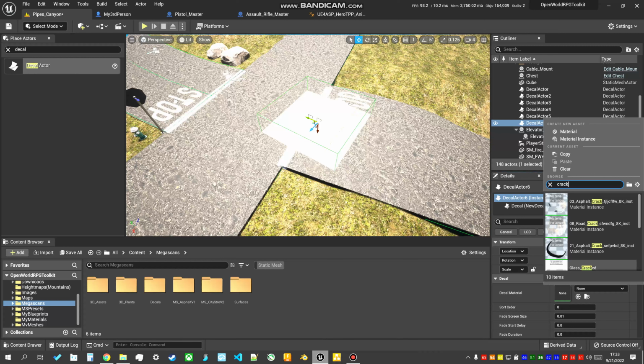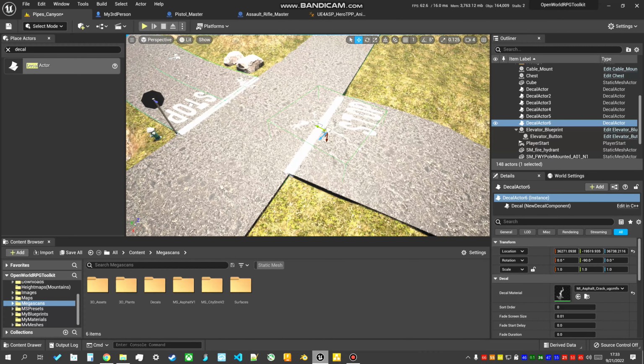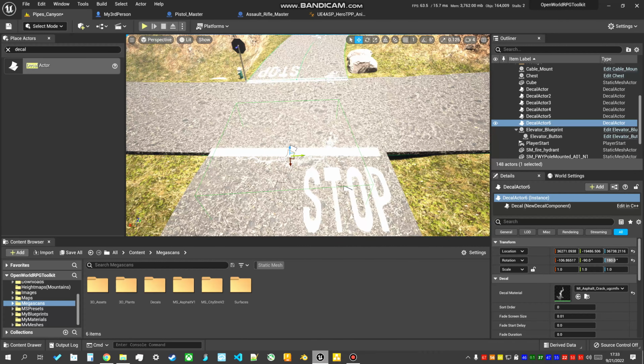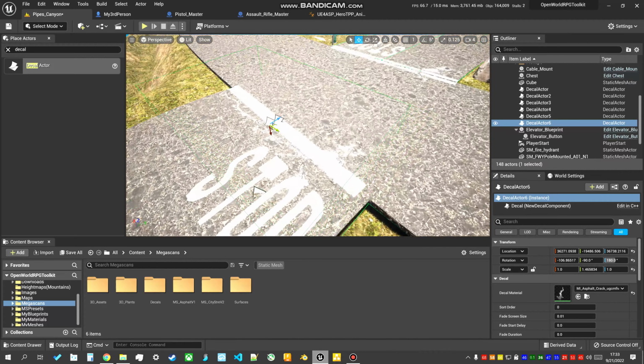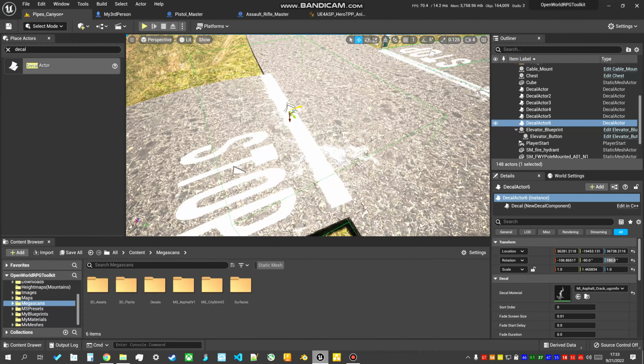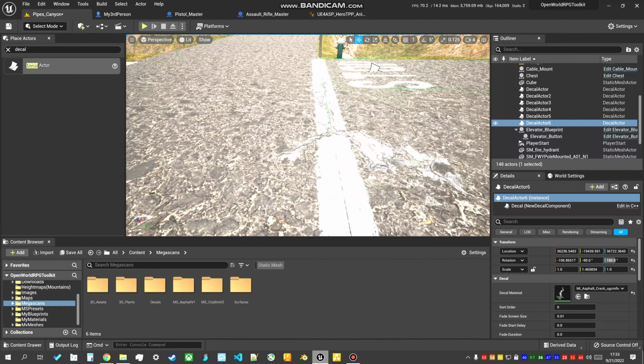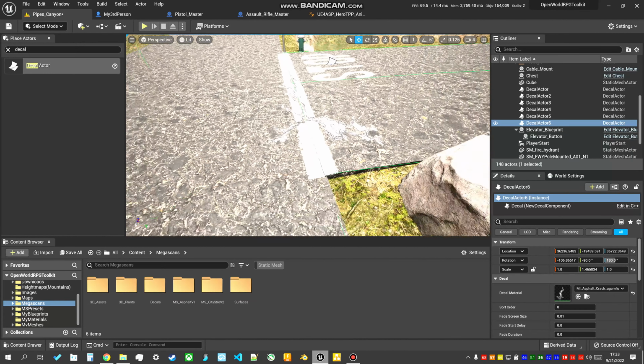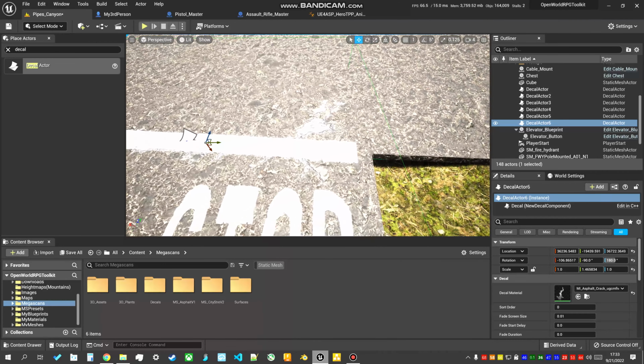Search for crack. And I want this one right here. But to make this look good, we want to scale it out like that a little bit. Move it over here. And then the last thing is making it sit on top of the line, so the line looks broken up too.